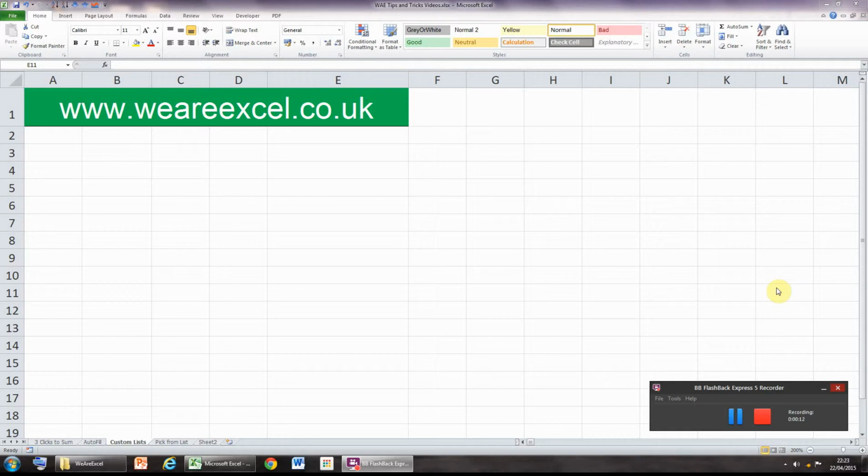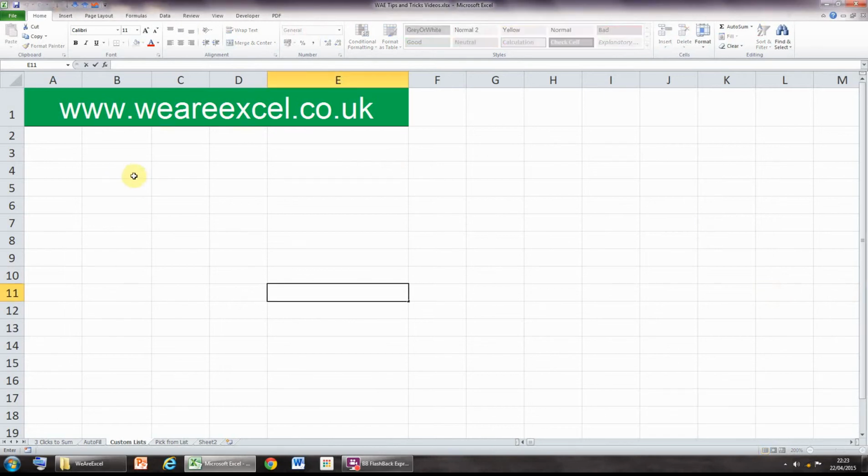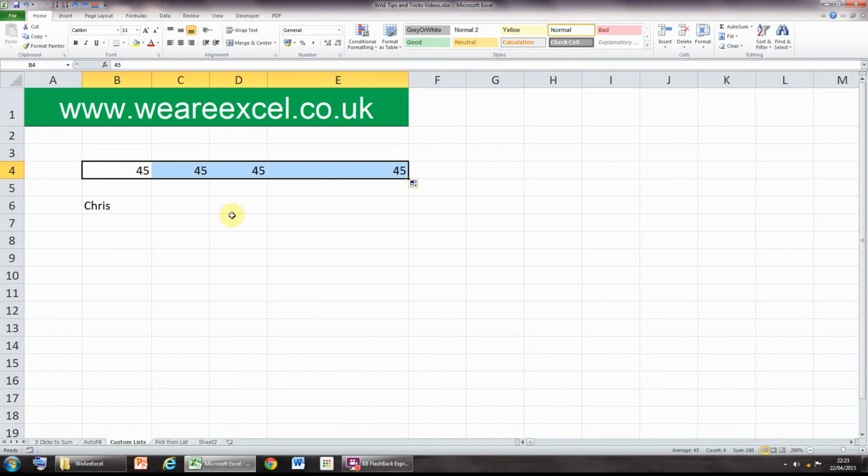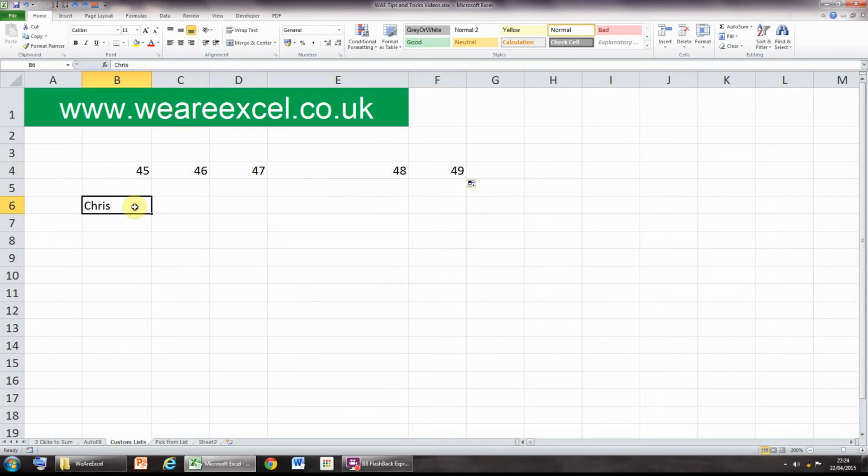On a previous video, I discussed and demonstrated using the autofill feature. This is where we could type in a number, a value, or a text string, and if we dragged a certain part of the cell, it automatically filled that. So a single number duplicates. If you hold down Control key, that number increments by 1. So it's all about paying attention to the shape of the mouse pointer.